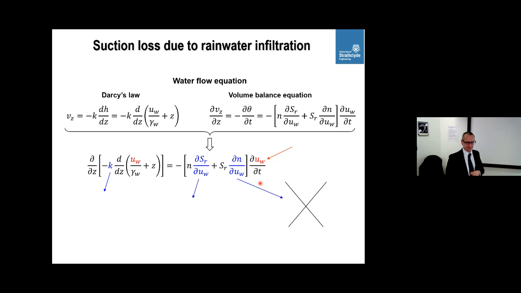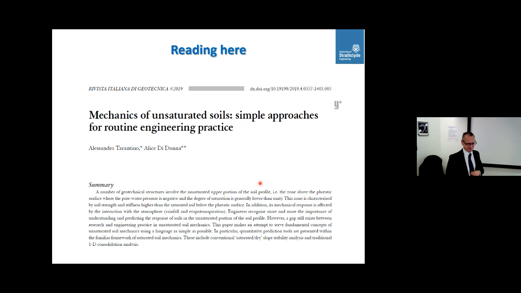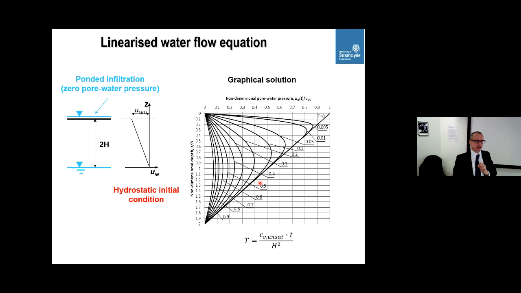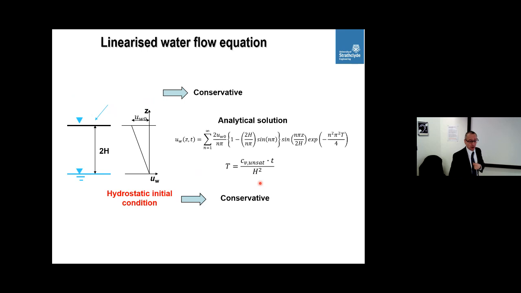I'm skipping all of that. But this paper here is doing the job. So we are saying, is there a way to understand and to predict in a conservative way the effect of rainwater infiltration on pore water pressure? Oh, yes, we can, because by making a number of simplifying conservative assumptions, we can do it by developing a tool that is very familiar to a saturated person, because these are exactly the isochrones that you have developed in Terzaghi's consolidation equation.